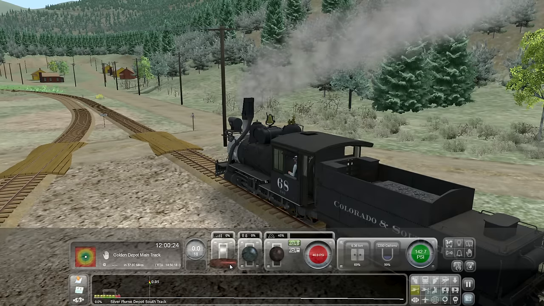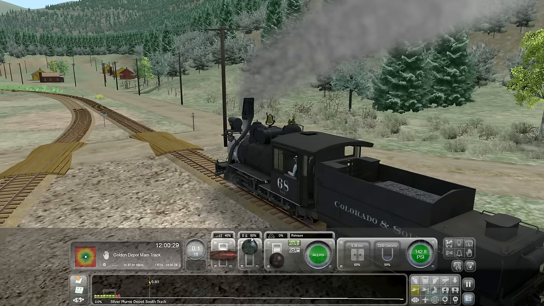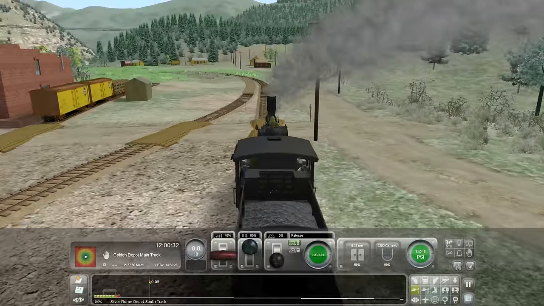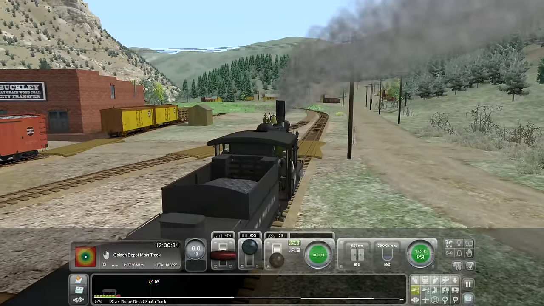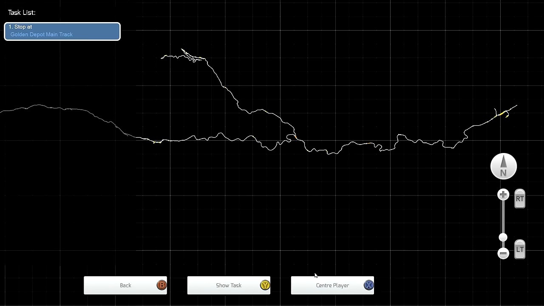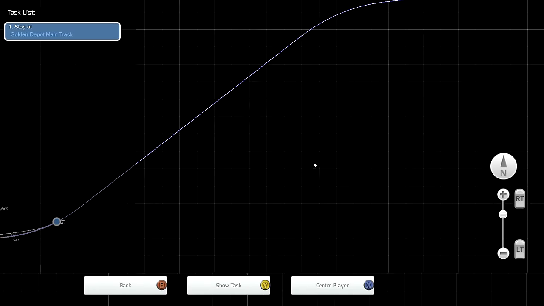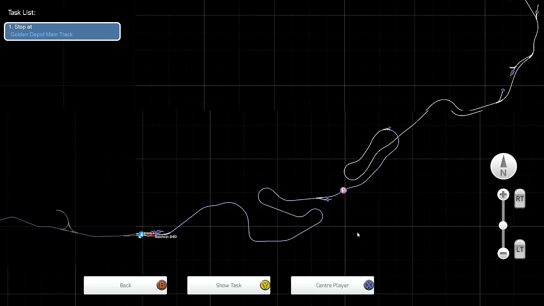Let's get underway here. We're going to build up a little steam, build up our PSI so we can get going. We're just going to check this out for a little bit. Not going to do the whole route. I just want to show you a little bit of what this is all about. Let's check out our route here. Make sure we're in good shape to go. Yeah, we should get right on the main line. Not going to run into any issues, right?